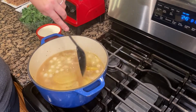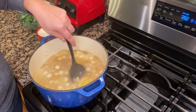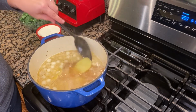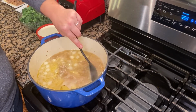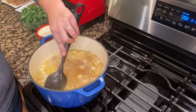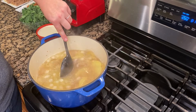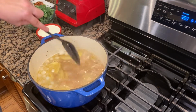That's a good boil. All right, we're gonna give the potatoes a stir. So I obviously and clearly made my potato slices very large. So I'm gonna come back through as they're getting tender and break them apart a little bit. So my suggestion would be to cut them smaller. I wanted them sliced thinly, but you also want them to be bite-sized pieces.